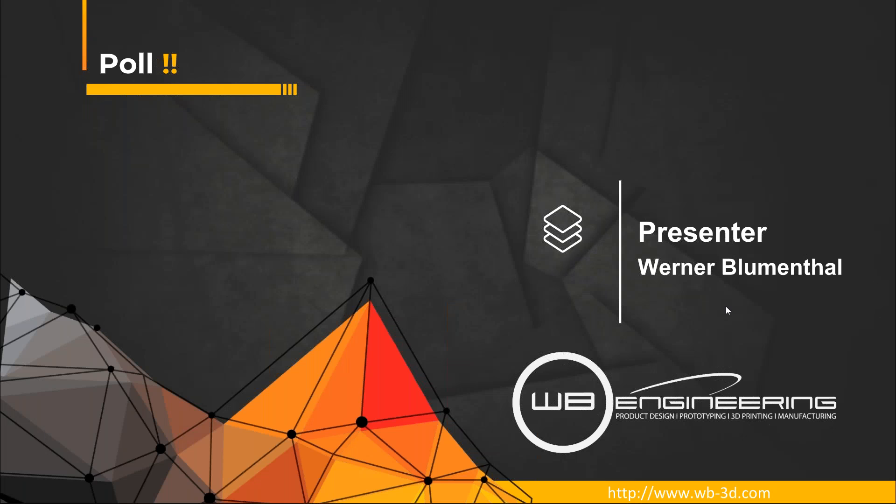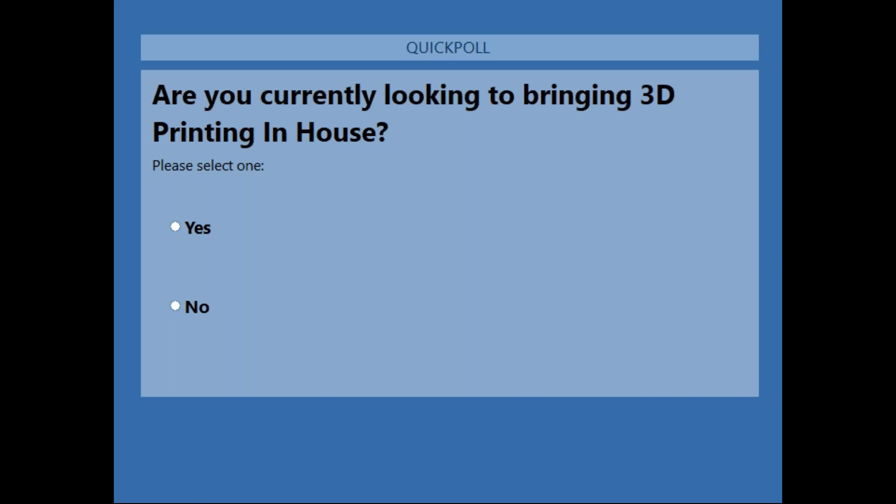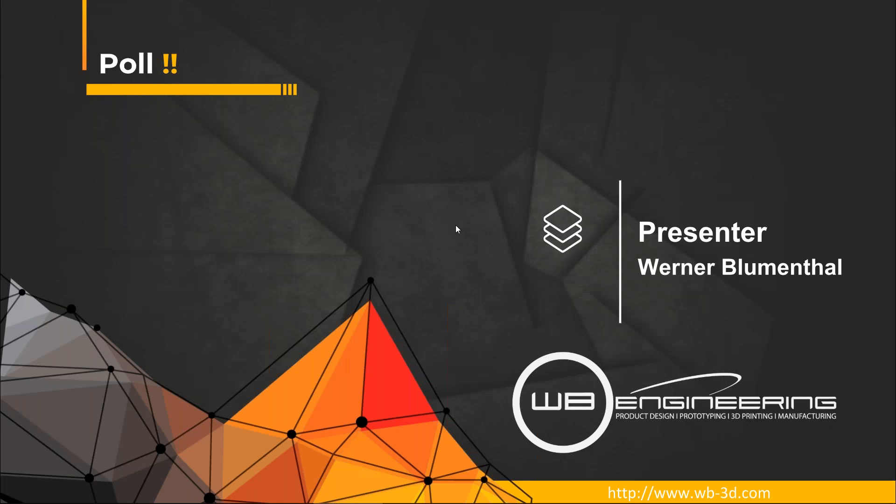Are you looking to bring 3D printing in-house? We do offer 3D printing as a service as well. If this is something you're going to be doing on a regular basis, it's a good idea to look at your return on investment. A lot of the systems are not inexpensive, so it's very important that you know where your break-even point is before you purchase a 3D printer — because there are some instances where people get excited by the technology, purchase a printer, and it ends up catching dust. 3D printing is becoming more and more a staple and required tool for engineering teams in almost any industry.